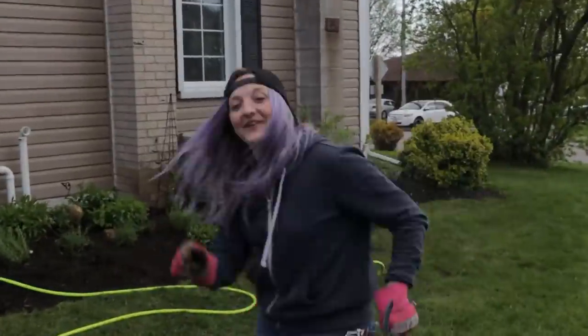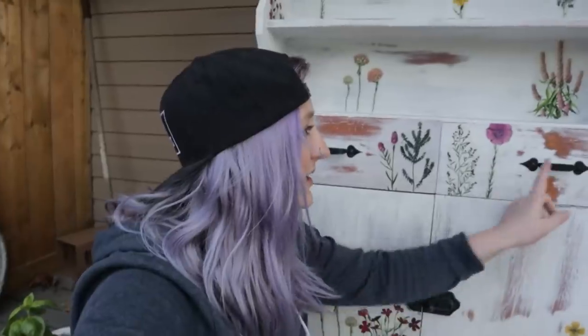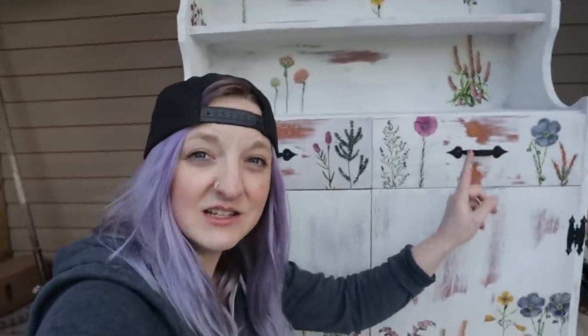Well, DIY friends, the sun is coming down. I'm pretty sure some rain is coming in, so that's good for the gardens. This is all finished. Actually, it's pretty dry now since I put that top coat on. I'm really happy with the way it looks. I also ended up giving it a bit of a scuff sand just to give it kind of a worn-in look, so to speak. Also, Mom just did an amazing job on the gardens. It looks like a total 180. I'm so excited for this summer to see these gardens come through.